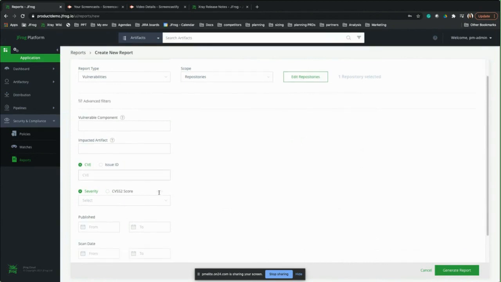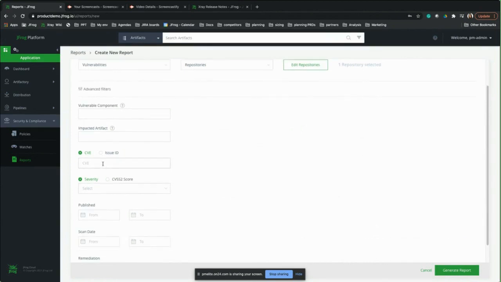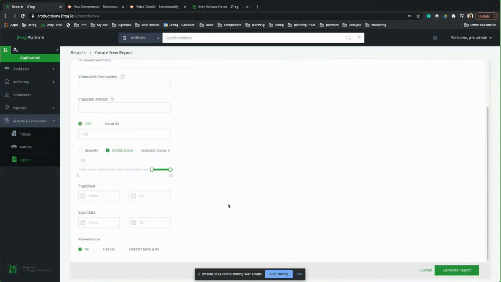I can filter by a certain CVE if I'm looking for one, or an issue ID if I know the issue ID in Xray. I can filter to see the reports of only maybe the high vulnerabilities or medium, or from a certain score range, let's say 8 to 10 CVSS score.